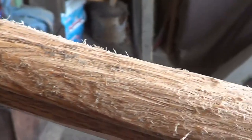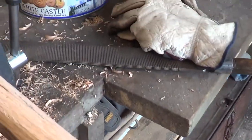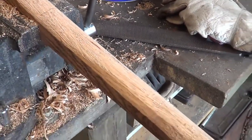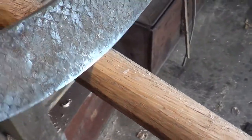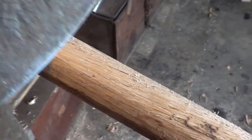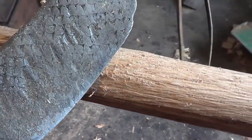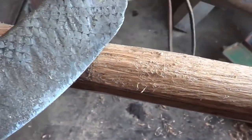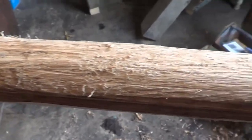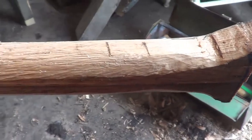You can see this handle is coming along pretty good. I've been mainly using my palm planer, my farrier's rasp, and my draw knife. I actually have the draw knife upside down — it helps take finer shavings. A couple of times you catch the grain and it wants to go too deep, so you have to be really careful. You can't put wood back that you take off, so I'm just taking my time and only using the draw knife where I have to.